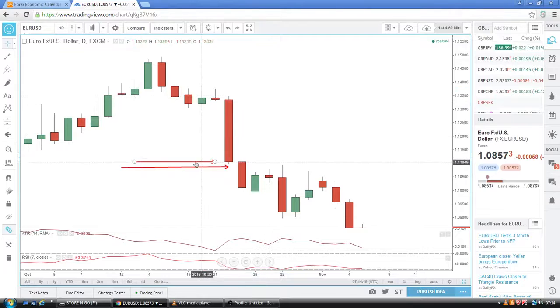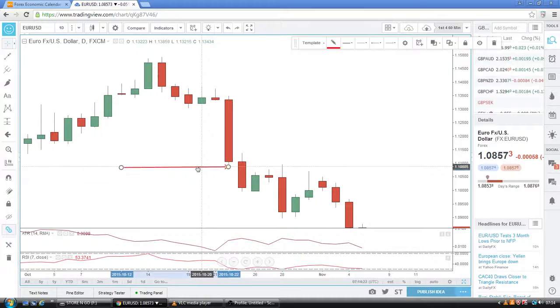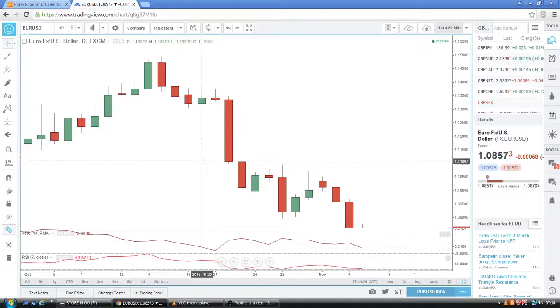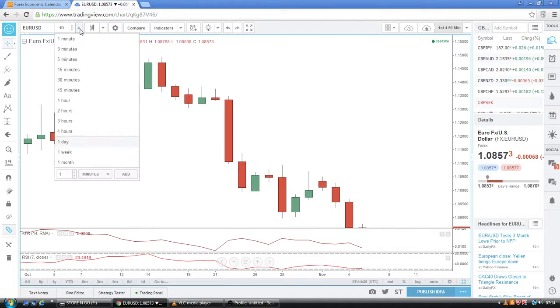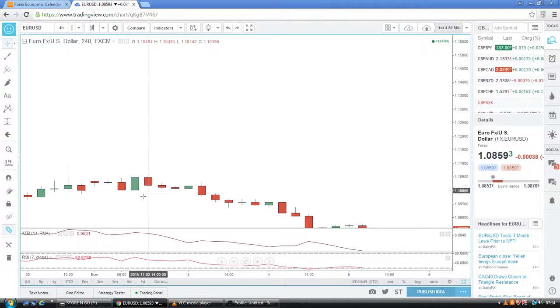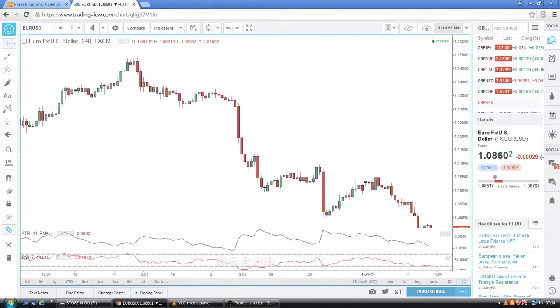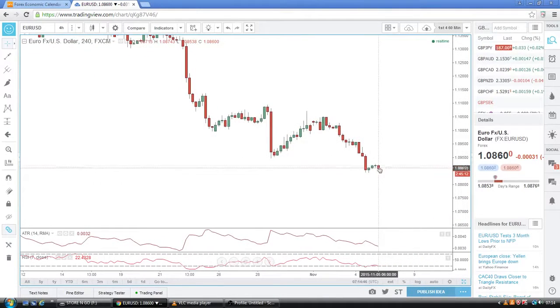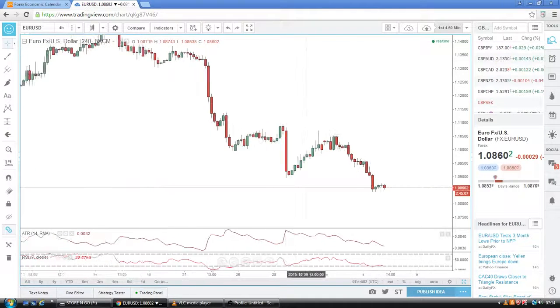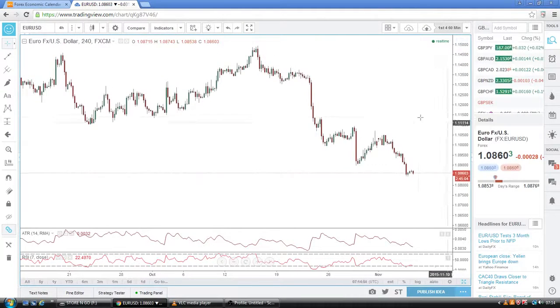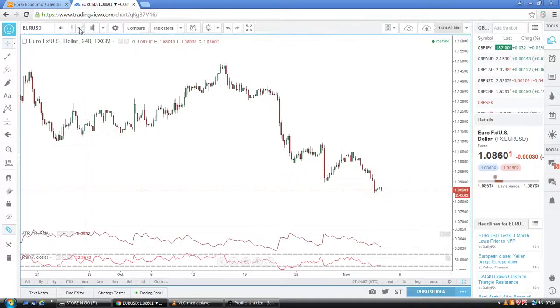Okay, so as I mentioned before, we are on the daily time frame. I'm just going to get rid of these arrows for a second. What I mean by that is each one of these candles represents a full 24 hours of trading activity. As we look up here, we're on the daily time frame. So I'm going to change down to the next most popular traded time frame, which would be the 4 hour, the 240-minute time frame. Now each one of these candles represents 4 hours worth of trading activity. Okay, easy enough.